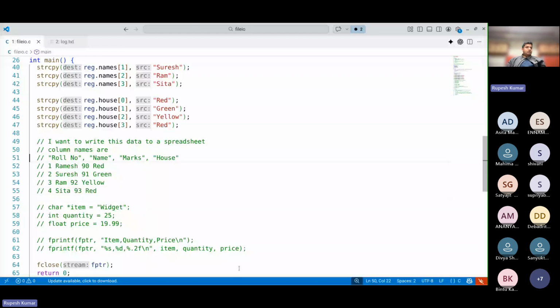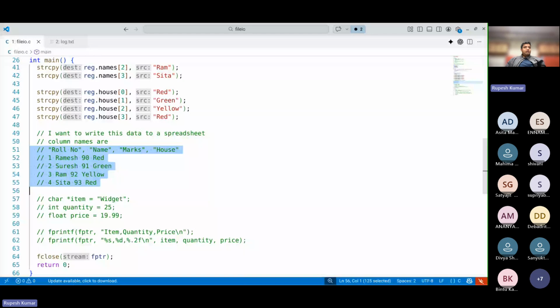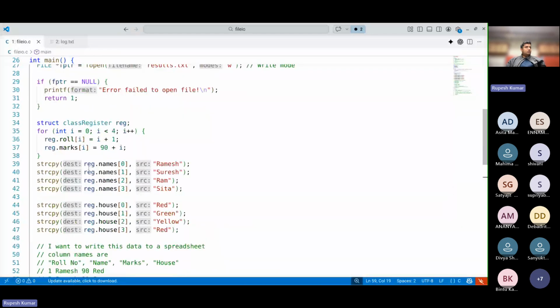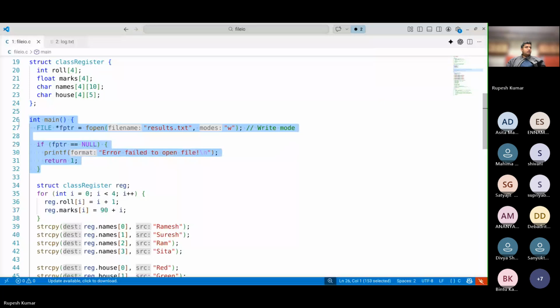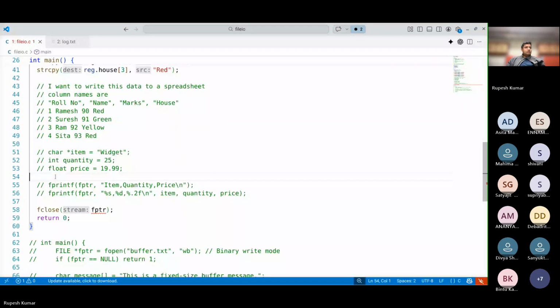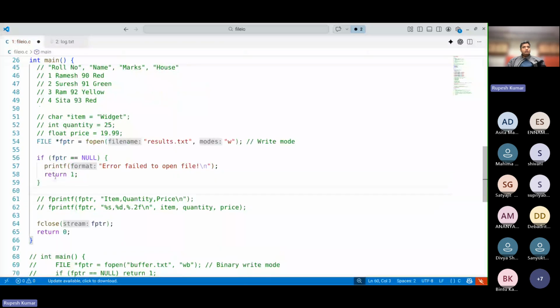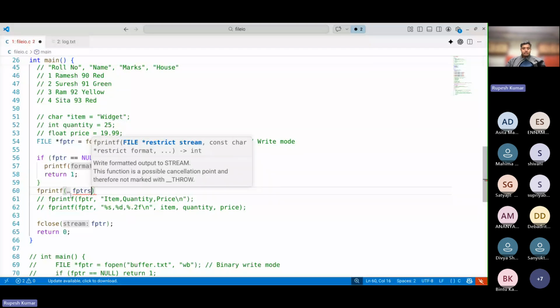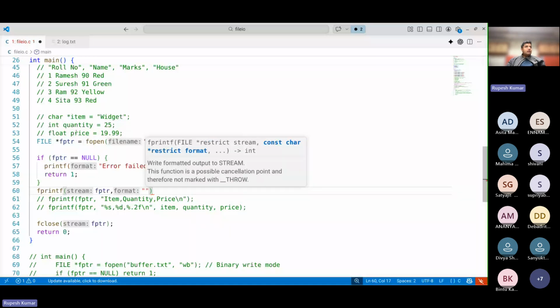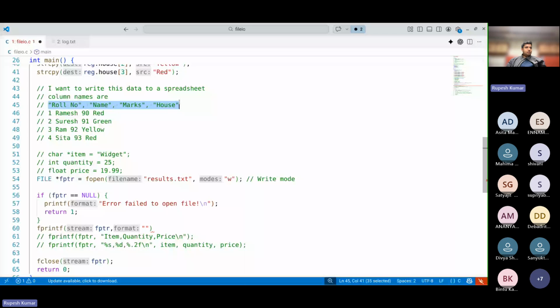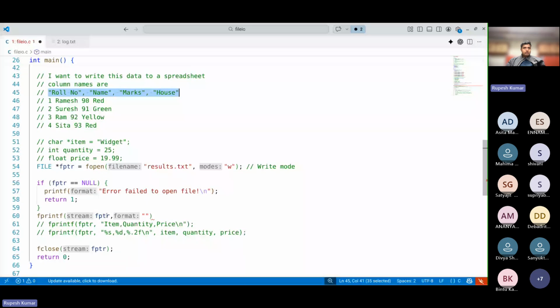So let's see if I'm able to write these contents onto a text file. So let's open up my file in append mode, right? So let me take my file pointer here. So I open up my file in append mode, right? So let me open it in, yeah, write mode also works, right? I'm simply writing the contents. So I can simply use the fprintf statement here, which allows you to print formatted strings, right? So the file pointer is fptr, and then let's first enter the column names here, right? So first row of the file should be these column names, right?